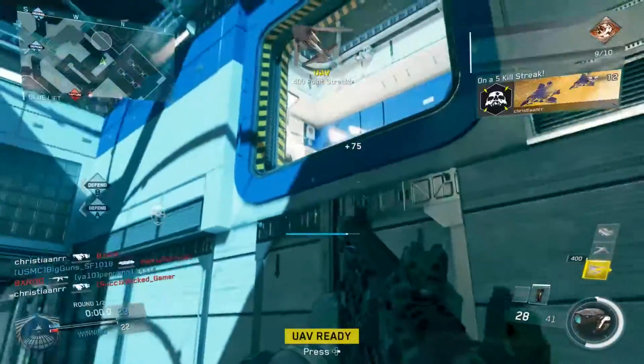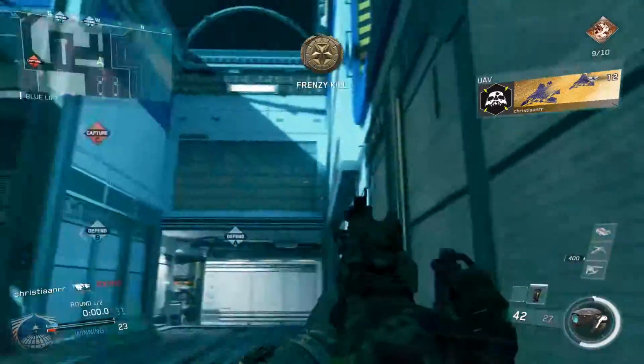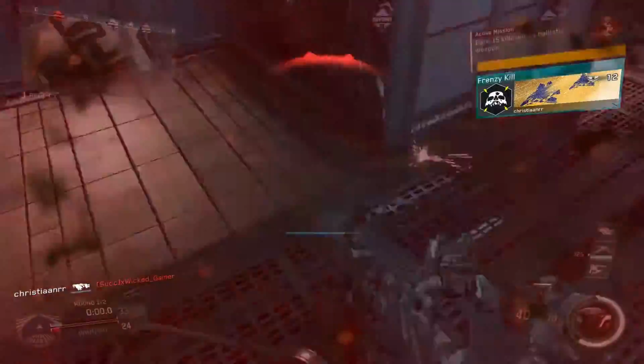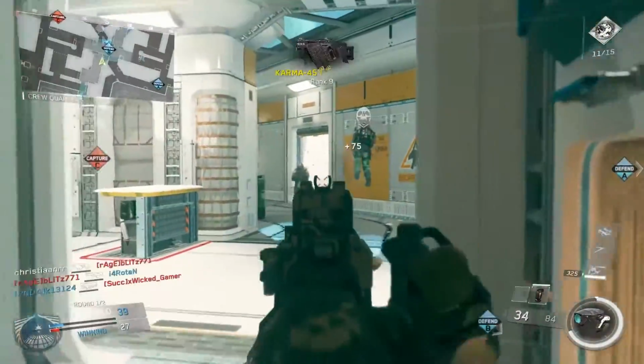Tip number 1. Make sure you change your sensitivity to high or higher. This allows you to aim your gun at a much faster rate. Especially when you're rushing, you want the gun to aim really fast because you never know if an opponent is right beside you or not.